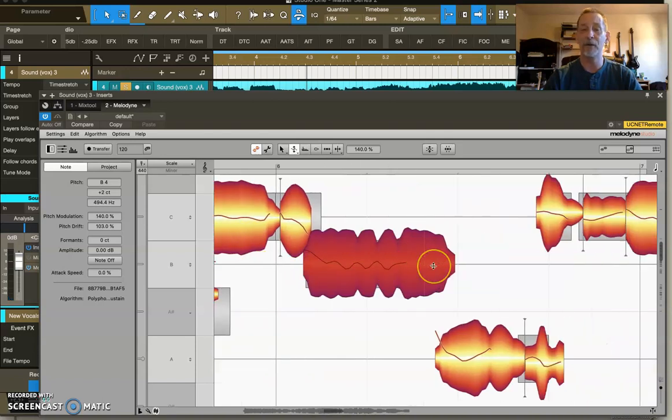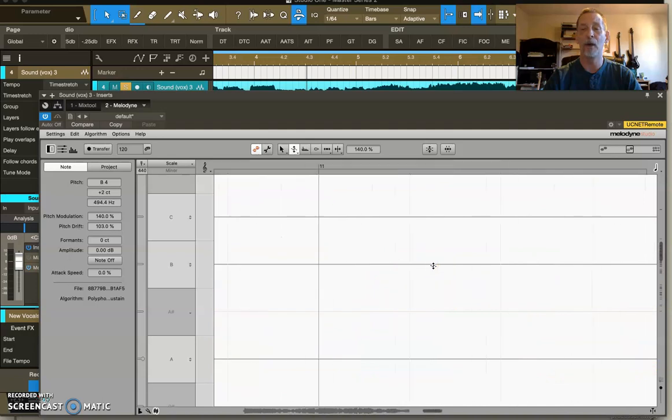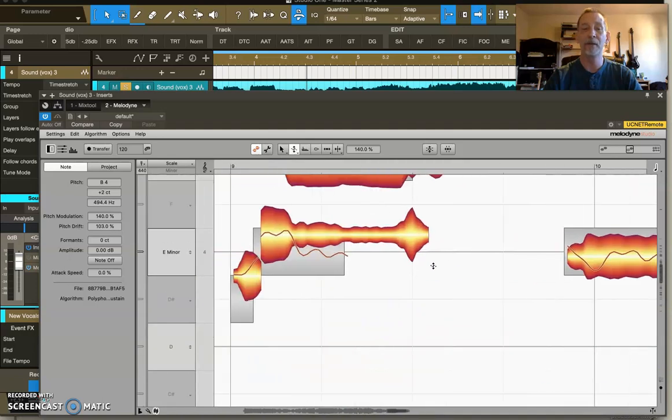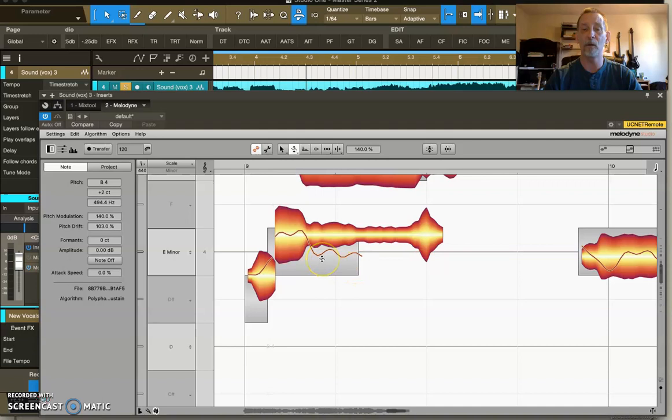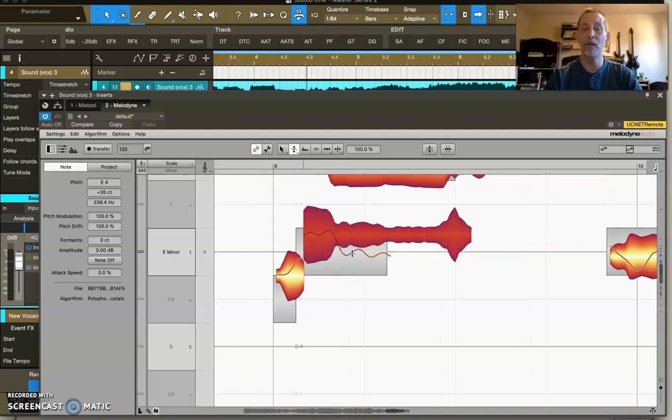Sometimes you see here there's not a lot of modulation going on. Sometimes there is. Sometimes you get a lot of modulation. Look at what's happening here. Now you've got a new problem here that this has dropped way down. So you've got this pitch drift kind of tool that you're going to try to bring that up because it's drifting way off. You've got some modulation going on there, and it's okay, except for that it was drifting way down off of the fundamental note that was too much.